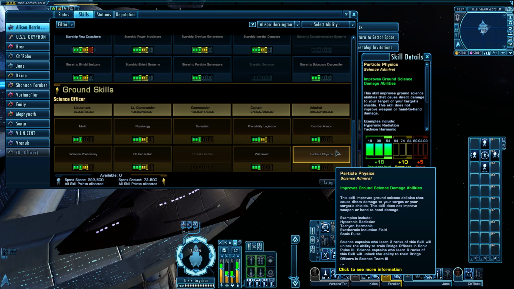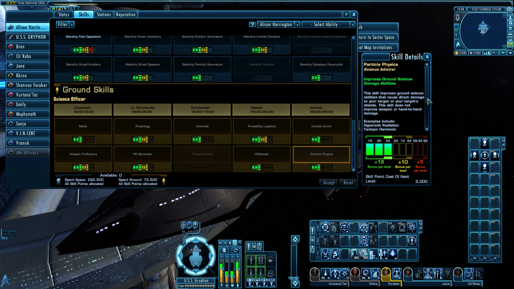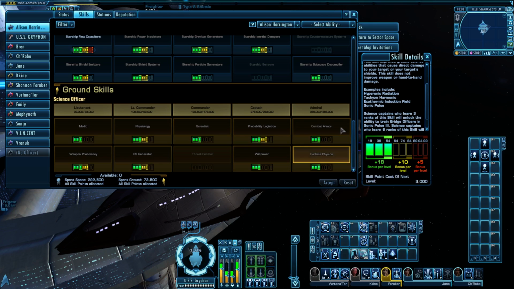And then last but by no means least, I'm using the particle physics, and this skill basically improves your ground science abilities that cause direct damage to a target or the target's shield. So things like hypersonic radiation, tachyon harmonics that I use a lot, or even sonic pulse. And because obviously the skills by the time you get to Admiral are quite expensive, I put 3 points in particle physics.